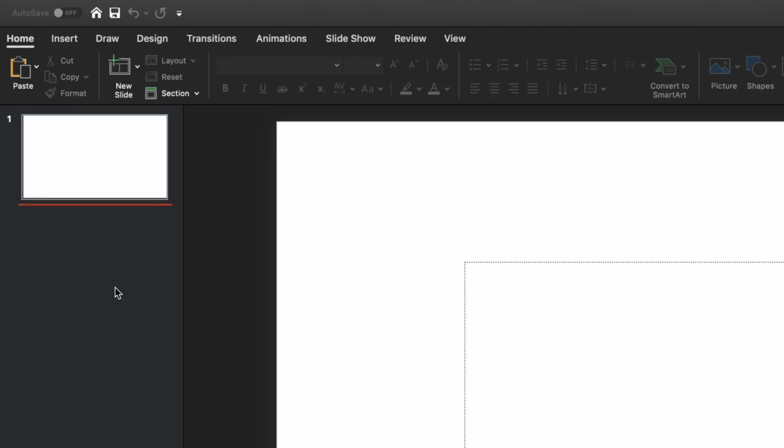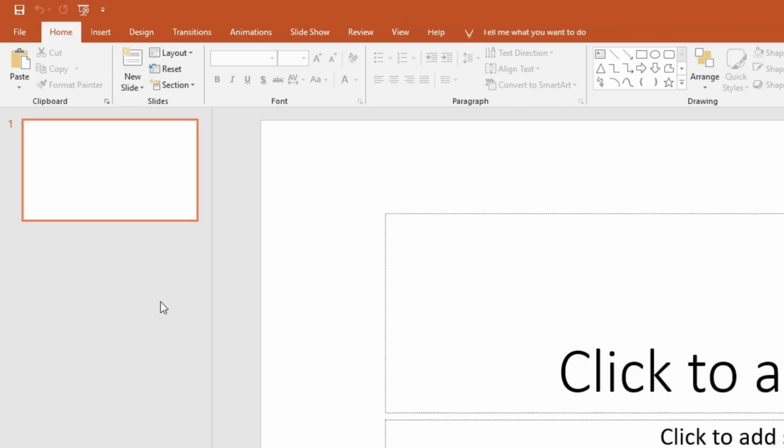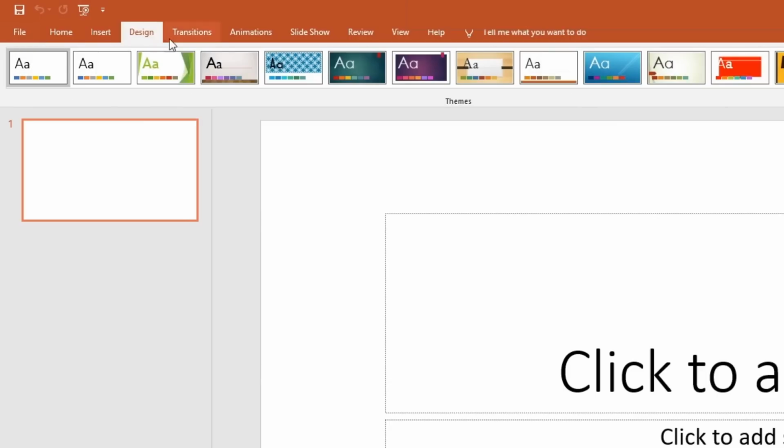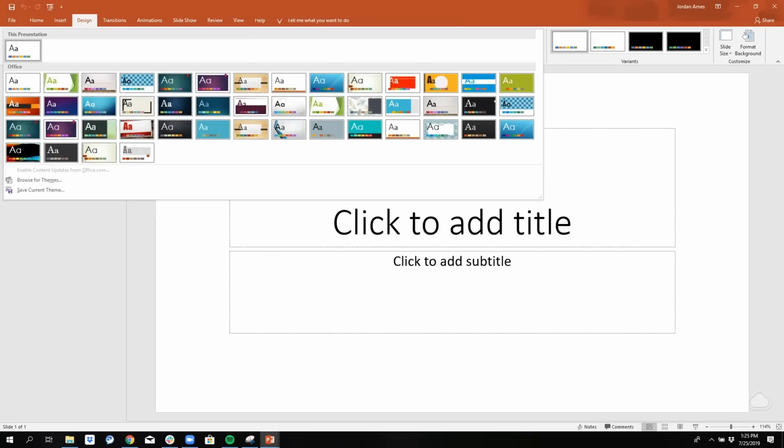To browse these templates on a Mac, click on the slide or slides you want to add the template to. Then click the Design tab at the top of the screen. To browse these templates on a PC, click on the slide or slides you want to add the template to. Then click the Design tab at the top of the screen. In the background group, click the arrow next to the background styles to open up the theme gallery. You can use one of these pre-made templates as a base to customize and add your own creative spin.